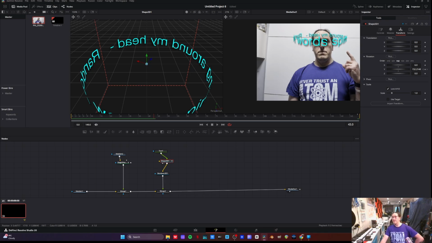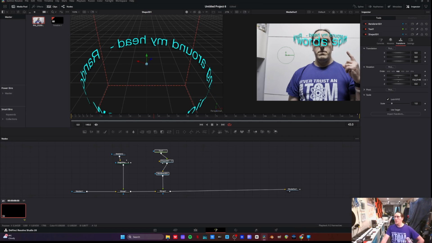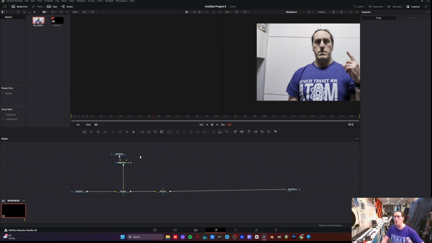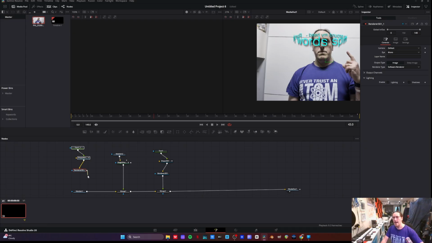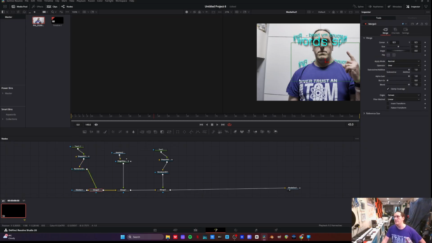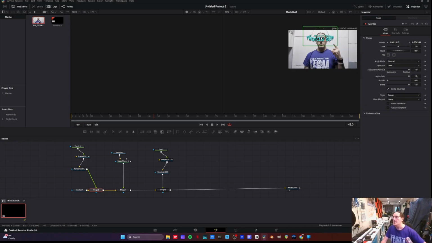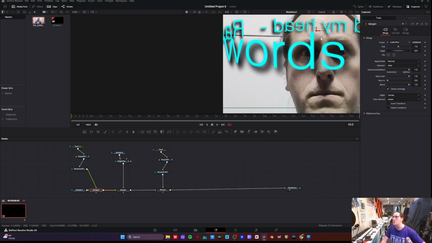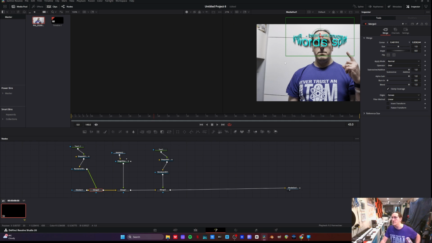But as you can see, it's coming in front of my head, and that's no good. Now we could spend ages tracking the head and making a mask to cut that out, but what we're going to do here is just copy. So we're going to copy the 3 nodes, and we're going to paste them over here, and there you go, and it will merge in there. We need to move these up and into place. Control and the wheel of my mouse to make sure I've got it spot on. Yep, it's pretty spot on.